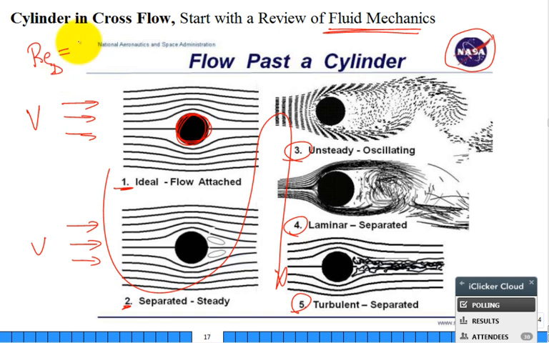So is it rho V D divided by mu? Is that it? And what again is this big V? That's our fluid approach velocity. And in cases 1 to 5, it's going up. Hence, that's why the Reynolds number is higher for case 5 than case 4, etc. Okay. You can even see it down here. They say, hey, turbulent.